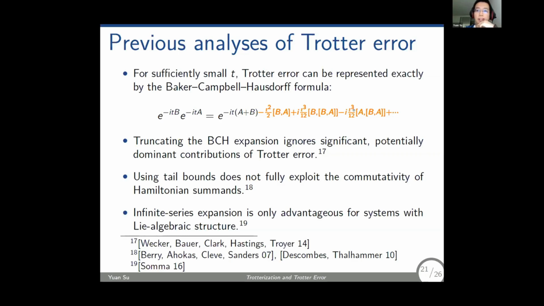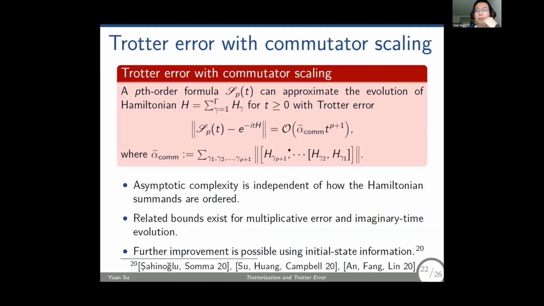For example, if you take into account the size of all the higher nested commutators, and you still want the series to converge, you have to somehow compromise. You have to shrink or reduce the size of the evolution time for single segments. And in many cases, that doesn't give you a very efficient quantum simulation. On the other hand, if you use a different approach to look at this question, you can prove that the error actually only depends on the lowest order nested commutators. And you don't have the problem of the convergence issue in the BCH formula. So that will be, I think, more helpful for quantum simulation.